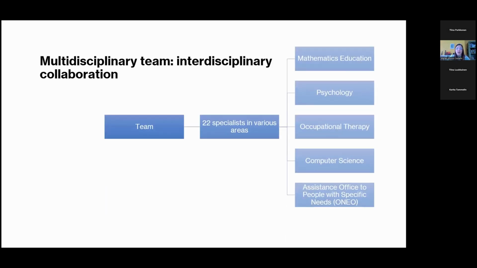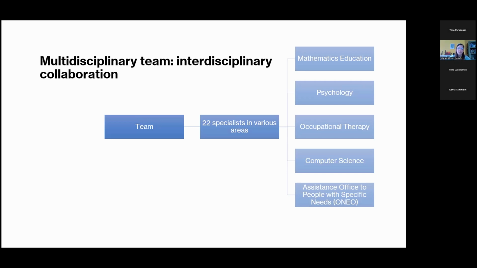However, as I have mentioned, we had certain difficulties in making the adaptations, so we considered it necessary to seek the support of specialists who could help us detect needs and adapt the materials. So we contacted professionals from four universities, plus our own university. So we're participating in 5 universities in this work, and we have specialists of 22 fields working on this project.